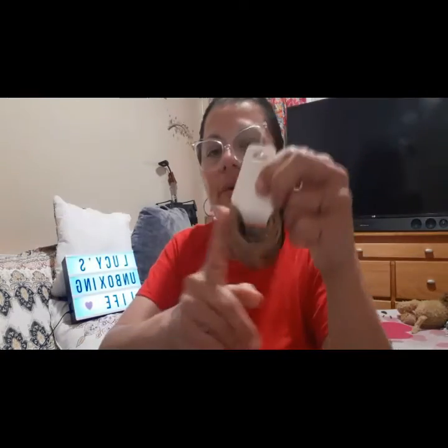So the first thing I see is some hair ties that I did get because my son is doing his hair now, and because of the weather, and I need them for my grandson and for myself. So sorry, I don't have any makeup. I just did a bun and I decided to just check this bag. Okay, so the first thing, this is from Dream Plus, and if I recall, it brings about 20 something, and these are the Dream Plus hair ties, the thin ones. Okay, so that's the first thing.